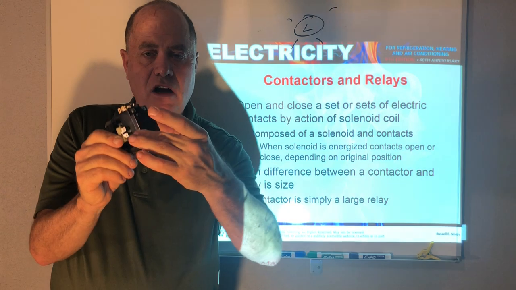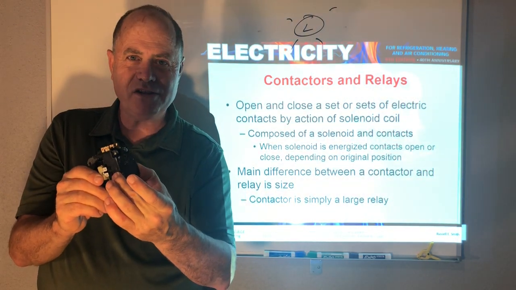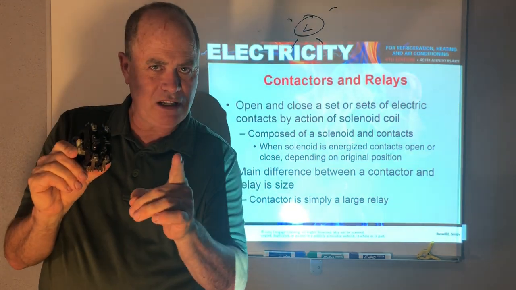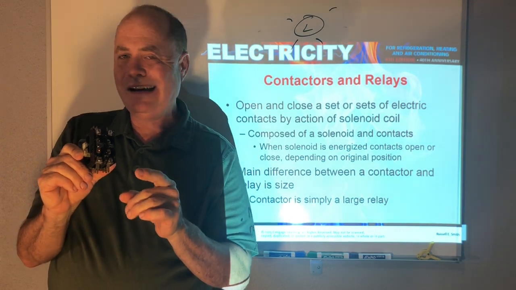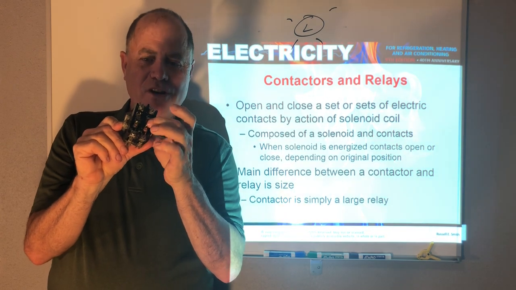Here we have a contactor and let me take the cover off so you can see the contacts. This protects the contacts from moisture, dust, suicidal insects also. And here we have the suicidal insects ruin a lot of air conditioning equipment, a lot more than people think. So here are the contacts.